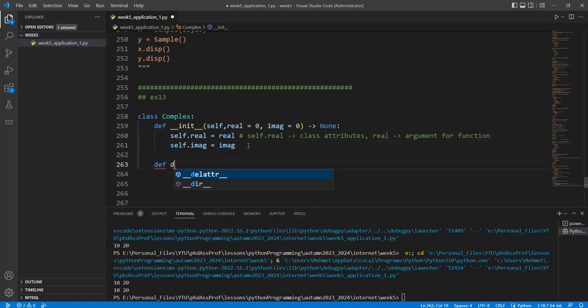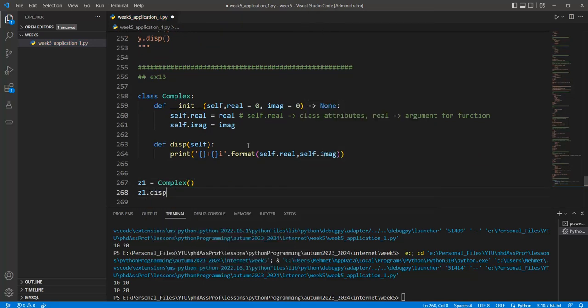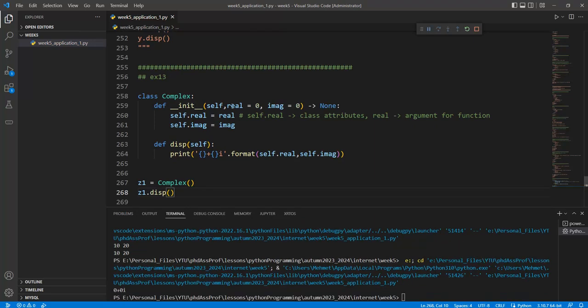And after that we can code the self definition here, like this one, the print. We can write the fancy parentheses here, and i can be given here, and format self.real, self.imag. And so z1 can be created as a complex variable here, and z1 can be called automatically because we have the default arguments here, 0 plus 0i.